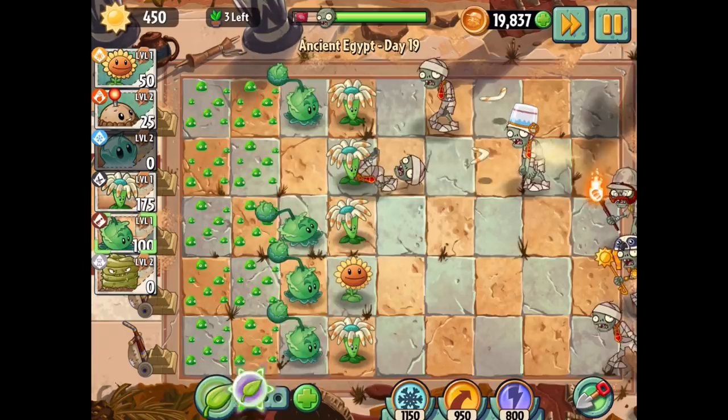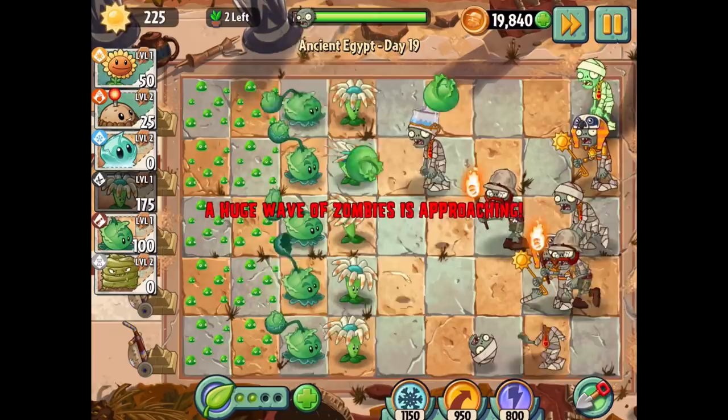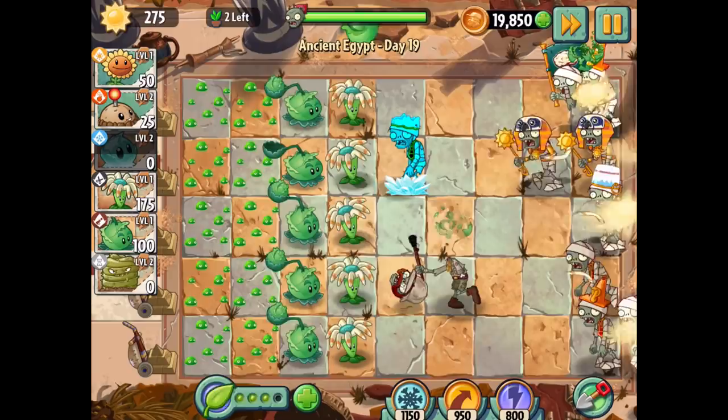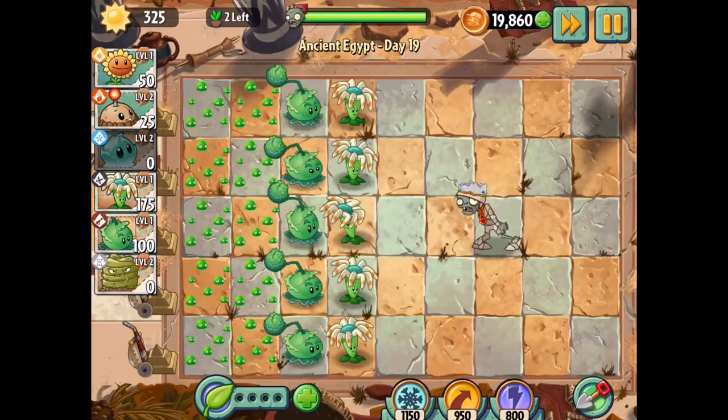So we're almost good with our setup here. Just gotta do this and that, and now we're good. How wonderful is that? Huge wave of zombies are approaching. Let me freeze this guy. And this is our only huge wave. So what we could do is wait for them all to show up, and we have three plant food here. So you know what I'm gonna do is one, two, and three. And that seems like it was a good idea because I got rid of most of them. Okay, very cool. I will probably freeze this guy or something when he gets over here.